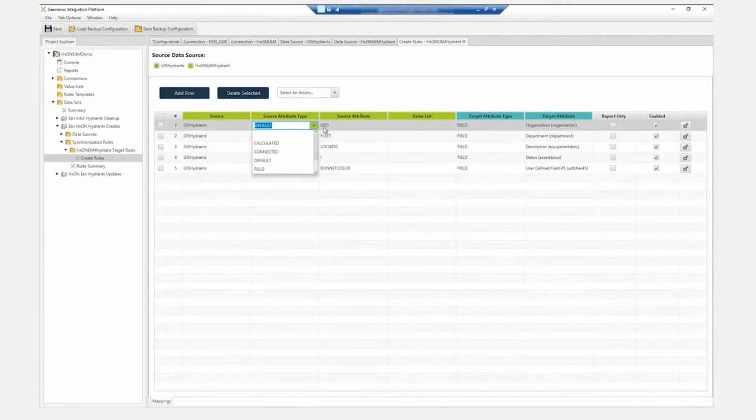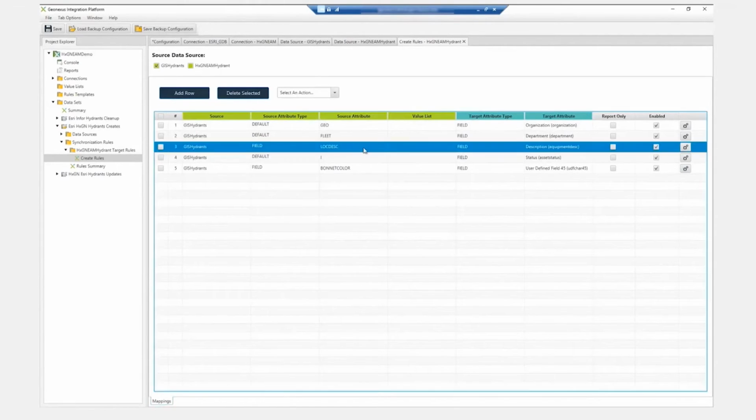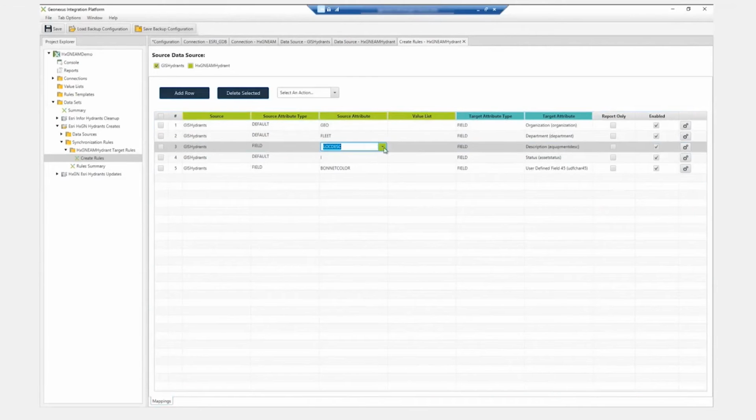No reason to do this in GIS, just do it right from the system itself. So I've got a few default values like that I'm forcing in for the create because that's what's going to happen each time. Likewise, I've got some fields, and these are attributes that are set up. When I select field, the system will look into all the fields that are available to me on that W hydrant table. So it's pulling in all the attributes that are there. I've selected loc description, LOC_DESC, and this is what I'm going to map as my source. And I'm mapping that to my Hexagon description field.